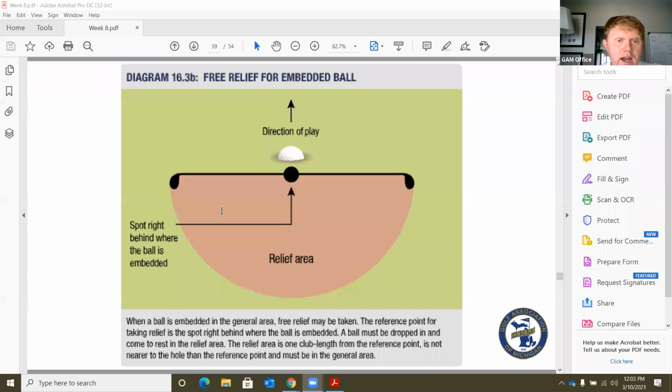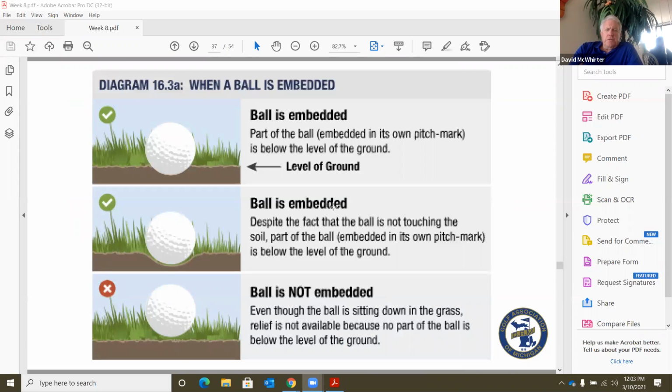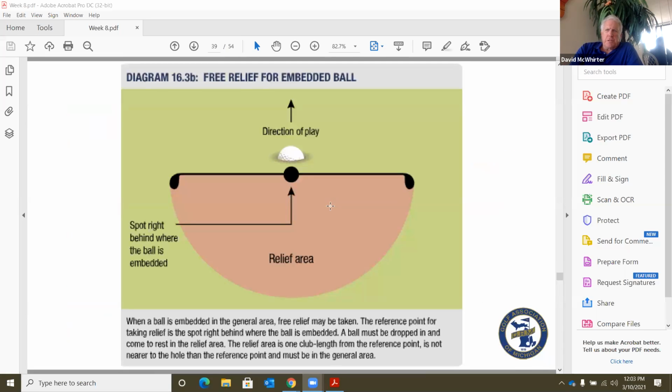All right. Any questions about embedded ball? Kyle, the picture shows 2 club lengths, one in each direction. Did they get the full 180 degrees? Yeah, yep. It's basically a swivel from this middle point, and they get anywhere in that 180 degrees there. So even though it technically looks like 2 club lengths, it's really only 1 club length on a swivel.